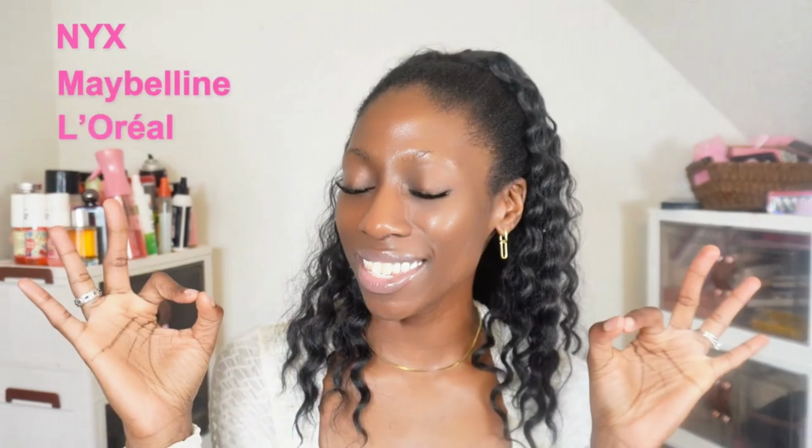I'm gonna get my mirror. This also dries pretty fast as well. So what I'm gonna do is I'm just going to bring up my brow hairs. And like I mentioned, you don't have to do this step because I have used Maybelline's Super Fluff brow mousse without doing this step, but using it like this, I do feel like I love the hold better.